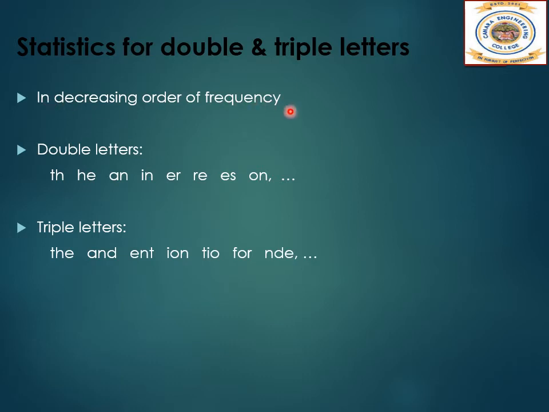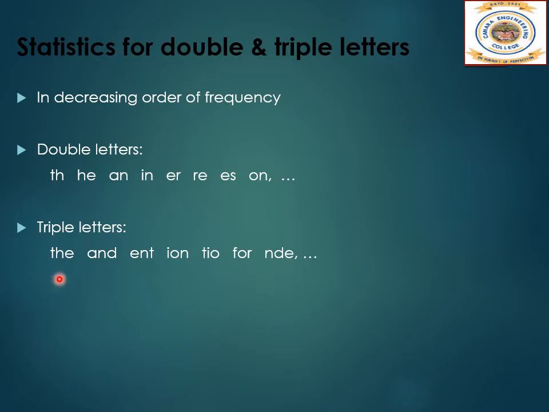See in increasing order frequency it is given double letters TH, HE, AN, IN, ER, RE, ES, ON. There are such similar many more are there. Some are listed. These letters normally come together. TH, see TH is in then, they, these, thus. So there are so many examples you can take where these letters normally come together. AN, than, can, pan. So these are the things which comes together. You can just list it out. You'll know how frequently these words come together.